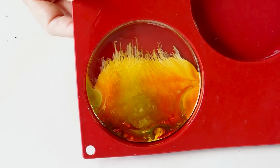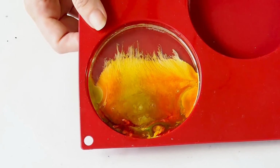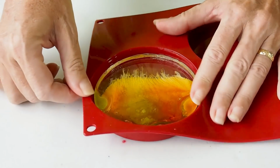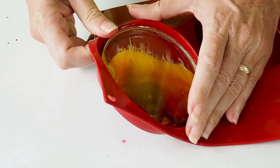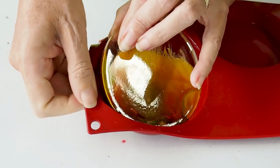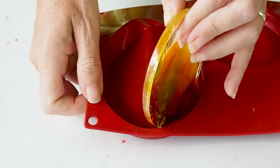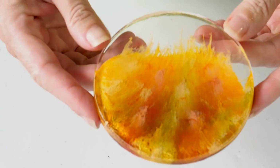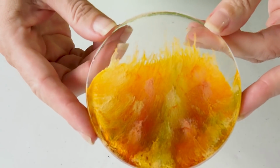So I'm quite excited about unmoulding this one. Let's give it a try. Nearly done, and we are out. Let's take a look. Oh, that is very, very pretty.